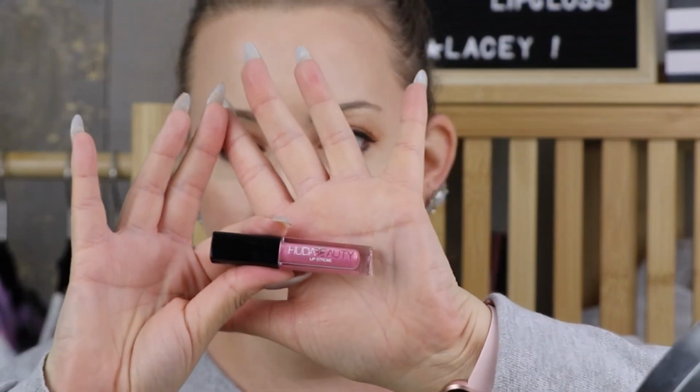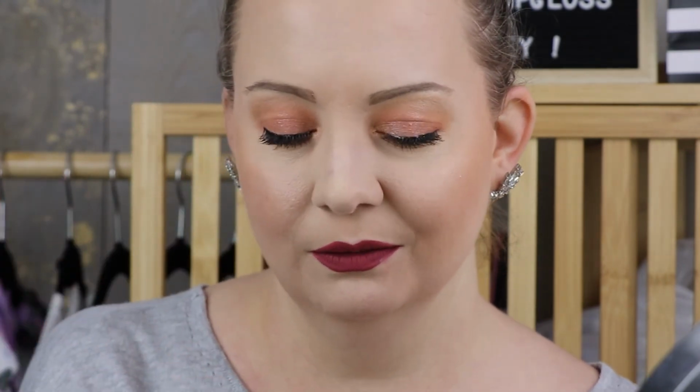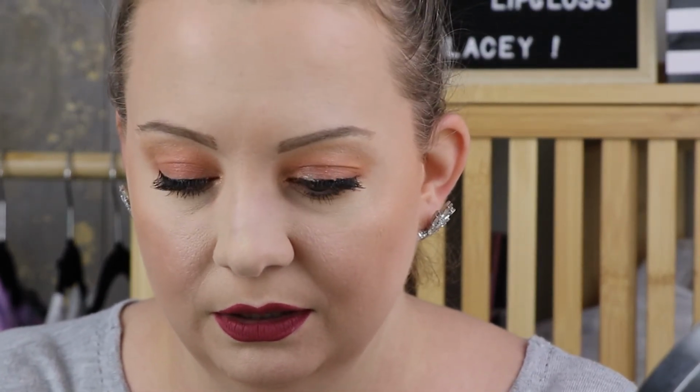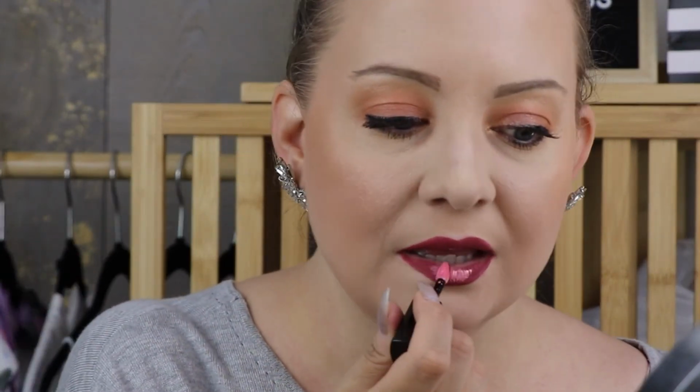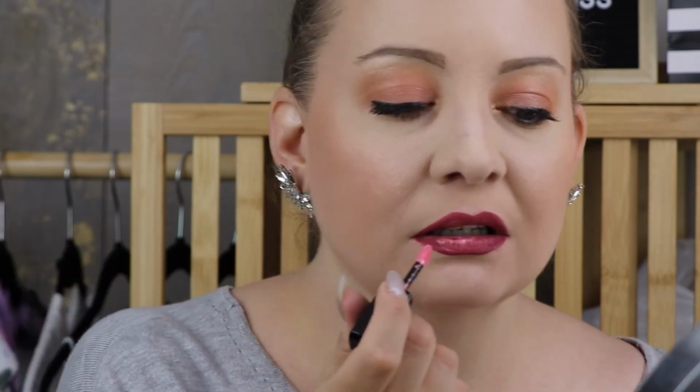I'm gonna go in and use this Huda Strobe lip gloss because I want a little something, something. I'm gonna try it. So this is what this, actually let me clear all this out of the way. Okay, I'm gonna go in with this Huda lip gloss, same doe foot applicator right here. I'm just gonna apply just a little bit to the center. Ooh. Ooh, that's pretty. Okay. That changes that look. Ooh, that is stunning. Ooh, I love that. Okay. I actually don't want to go in with too much because that is so pretty.